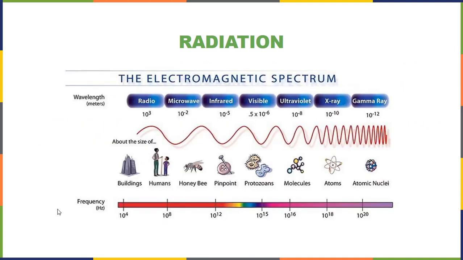And one more look at the electromagnetic spectrum. You can see the size of the waves here. Radio waves have very low energy, low frequency. The wavelength then would be much bigger, because remember, the wavelength and the frequency are going to be inversely related, because all electromagnetic waves travel at the speed of light. So if the frequency is low, that means the wavelength is big.